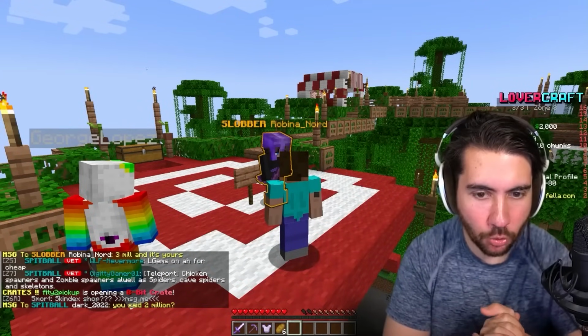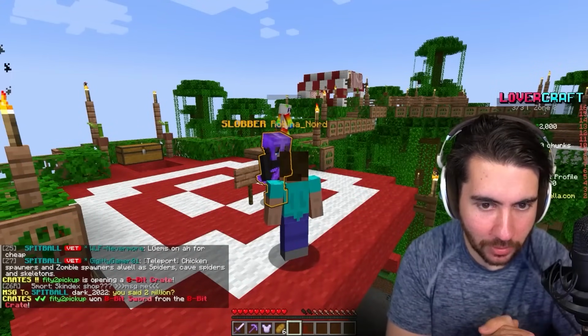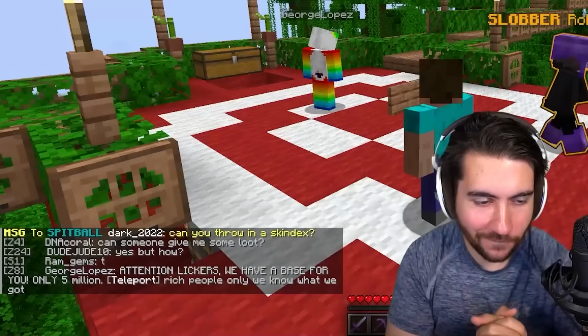I went back to the guy who said 2 million. Okay, that's fine. I'd take 2 million. I told this guy 3 million in this year. We'll see what he does. I'm negotiating so hard right now. Okay, you keep doing that, Zach. I'm going to keep getting our advertisements out there just in case we get a big boy coming in.